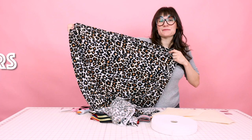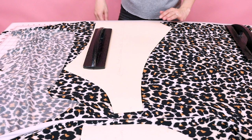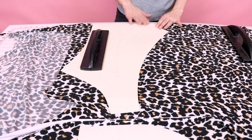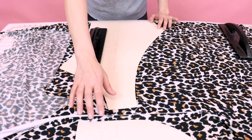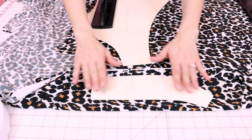The first thing we're going to do is cut out our pattern, so we need to lay out our fabric. When laying out the pattern, you want to make sure you fold your fabric because center back and center front is on the fold — we only need to cut one of these pieces. Then we move to the front pouch, which is going to be cut four. I have two layers of fabric down here wrong sides together, and then I folded it over so I have two more, so I can cut out all four pieces of the front pouch at once. Grab your rotary cutter and let's cut these out.